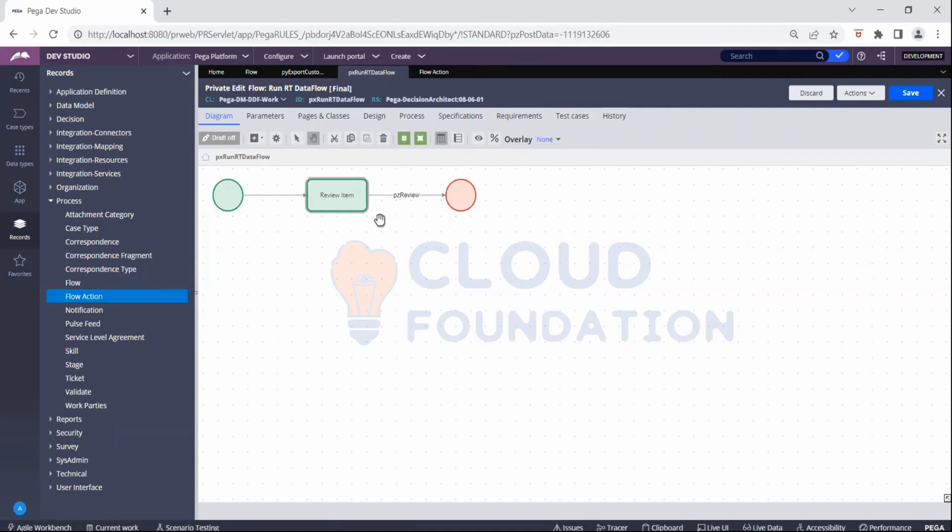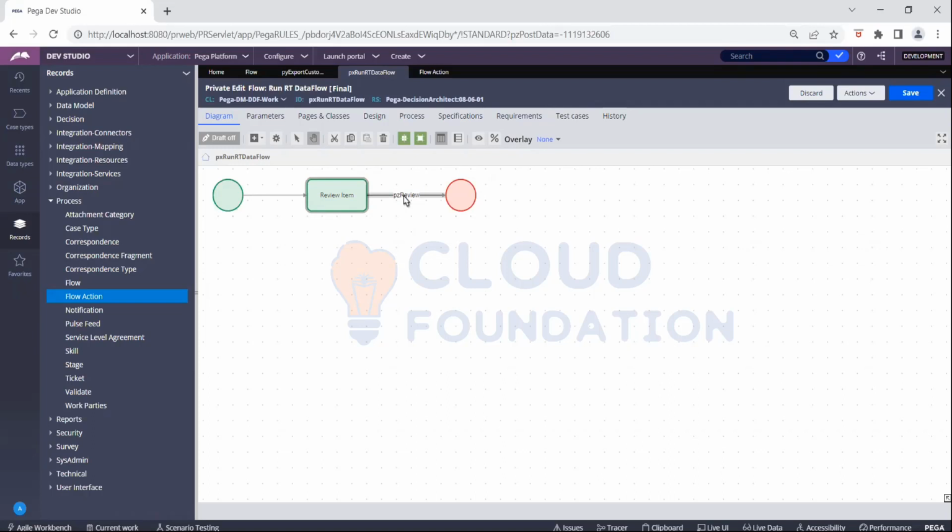Every assignment will have a flow action. I'm particularly speaking about a process flow. For a process flow, the flow action will be present on the connector. Every shape will have incoming connectors and outgoing connectors. The assignment shape has one incoming connector and one outgoing connector, right? Now, in a process flow, the flow actions will be present on the outgoing connector of an assignment shape.